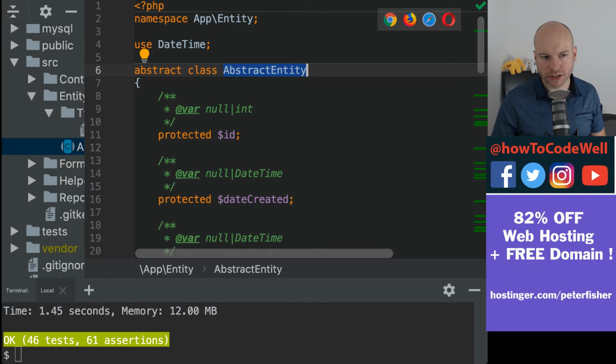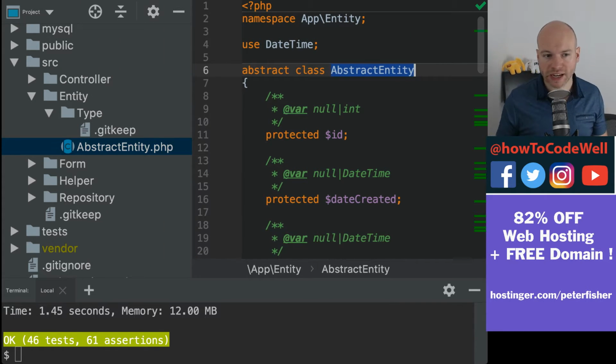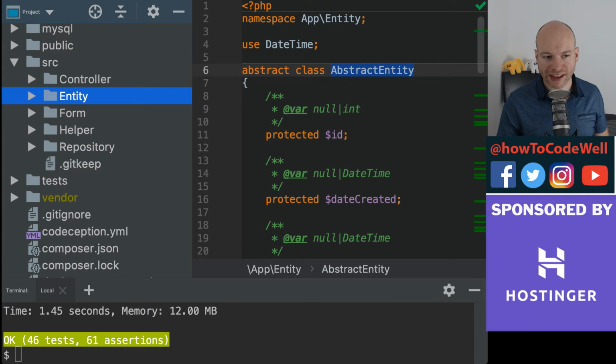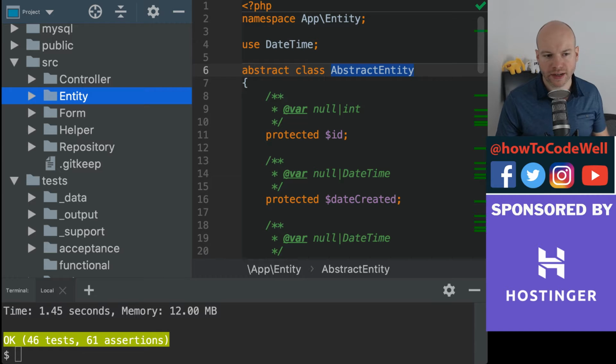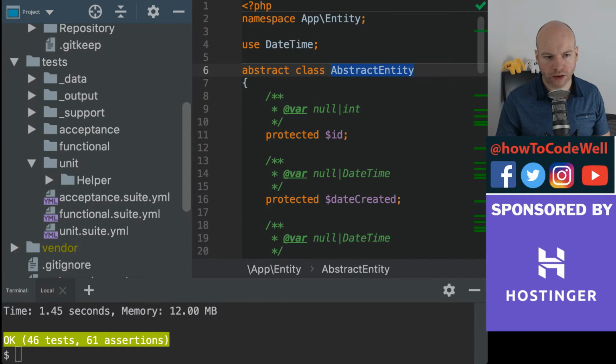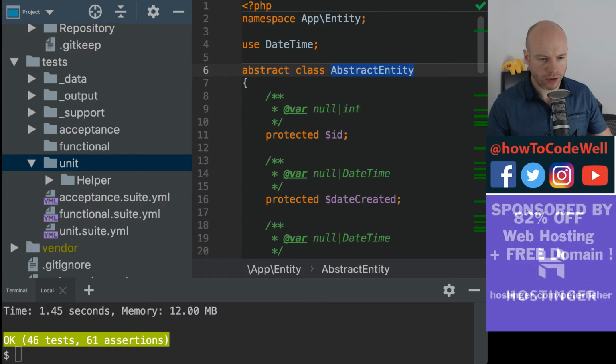But today we're going to start to build the invoice entity, because after all, this is an invoicing application. And we're going to try and do it as much as possible in a test-driven development kind of manner. So we're not going to build our entity first. We're going to create the test for it. So we're going to create a failing test. So in unit, we're just going to create a new folder here, new file directory. We're going to call this entity.